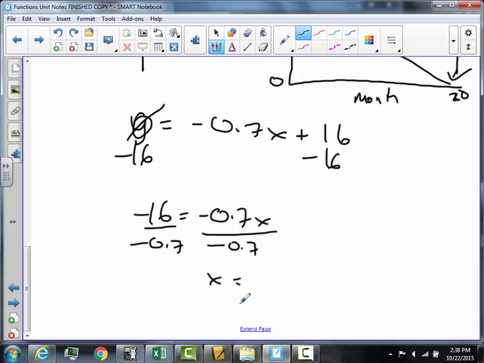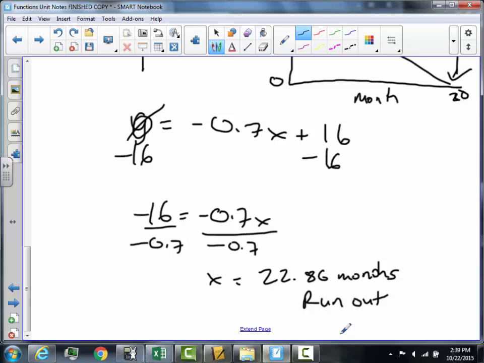There's a really great argument for why this is continuous data. You don't run out of tread exactly at the end of a month, right? You run out of tread partway through a month. So you run out of tread apparently after 22.86 months. Maybe your tire will pop before then, I'm guessing. Sorry, this is taking longer than I was thinking, but I think this is worth our investment right now. So, does that make sense?